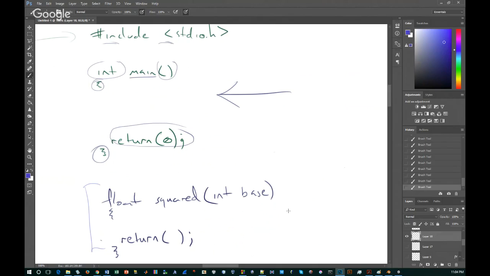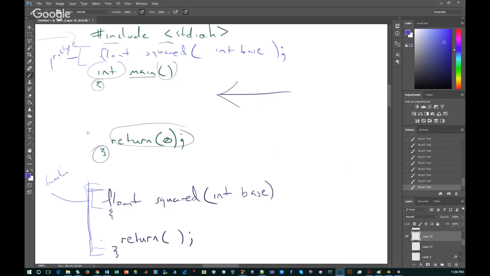Now, when we create a function, we also need to write a function prototype up here. Basically, for now, you just copy what you've written here and write it here. I'll explain what all this means in a second, but this part is something that I can explain later. So you've got your function prototype up the top, and then you've got your function below main. This is called the prototype, and this is your actual function.